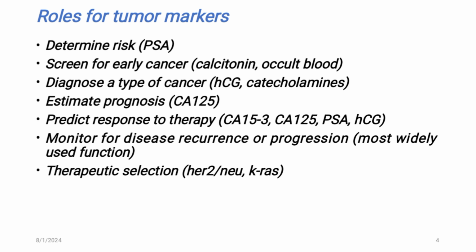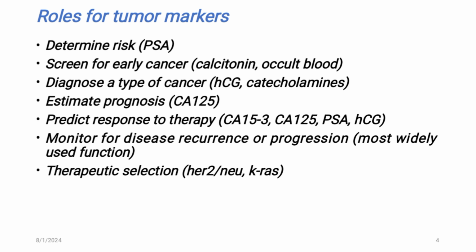And the next is monitoring for disease recurrence or progression. Besides determining the risk, prognosis, diagnosis, and screening, it also shows the recurrence of the disease, and it is the most widely used function. It means that when a tumor or any infection occurs in the body, it would also give us an idea about the disease recurrence: when this disease would occur again in the body, and how many chances there are for it to occur.